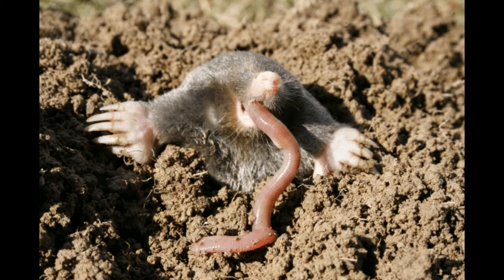They use up so much energy while digging that they need to feed on insects and grubs frequently to make up for the loss. Did you know? Star-nosed moles can detect, catch, and gobble up their food even before the human eye can detect it. That is how fast they are.